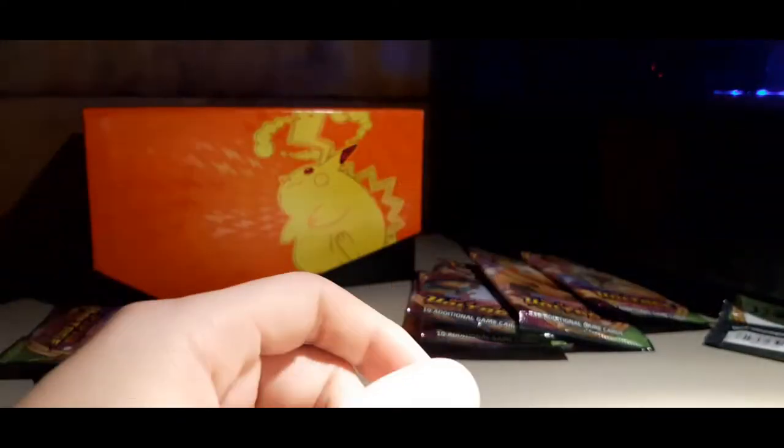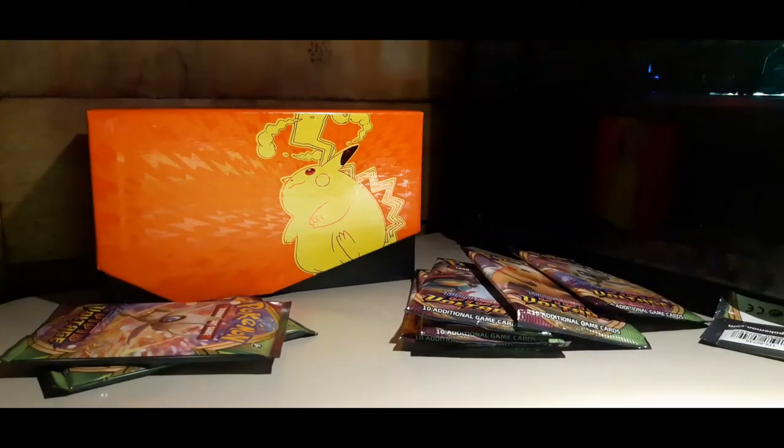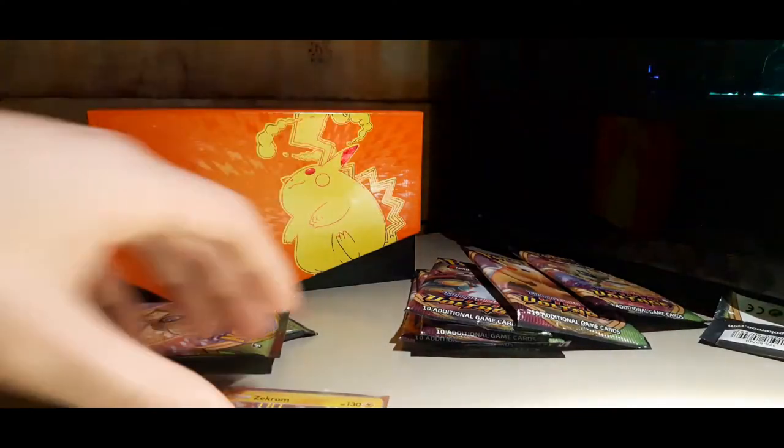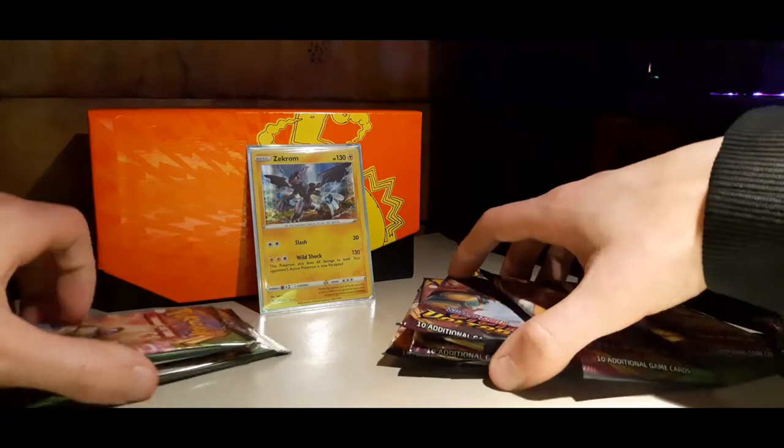I don't know where to put these though. I'm not really prepared for this actually. Well, I shall put these. Wait, so I'm gonna put all the cards over here, and then the holos I'm gonna put them over there. Yeah, okay, that's good. So these are the special packs, the blast packs. All right, next pack.